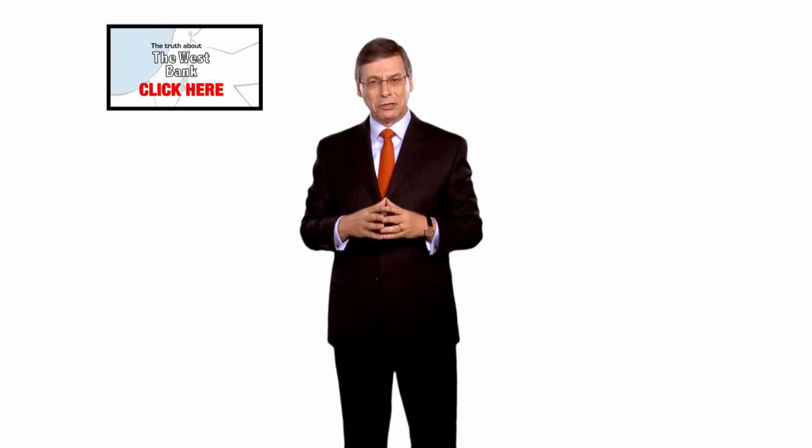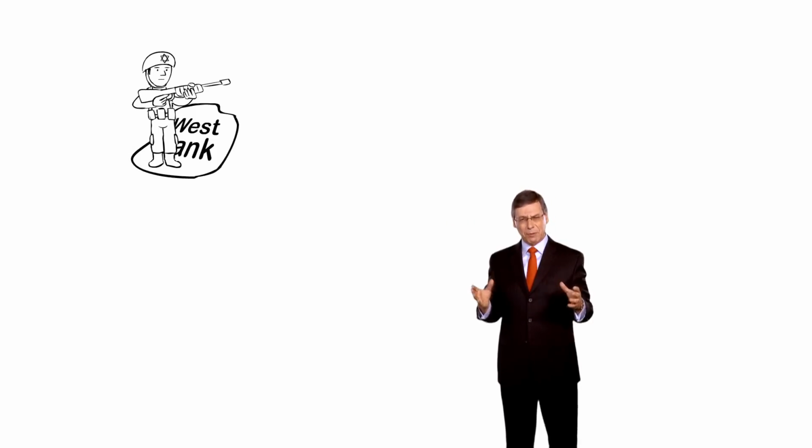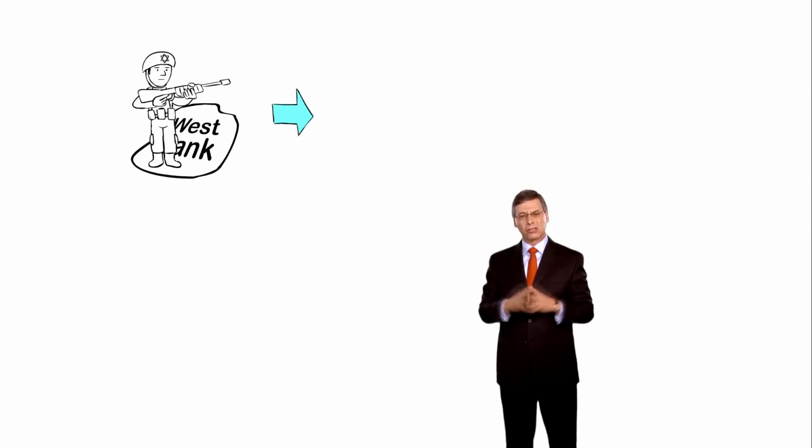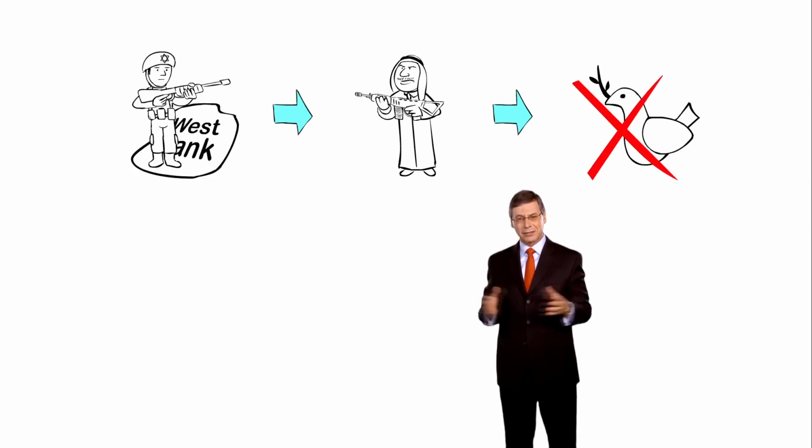Having covered Israel's legal rights in the West Bank, we are now going to focus on the peace process. Many suggest that Israel's presence in the West Bank, what some people call the occupation, is the cause of Palestinian hostility towards Israel, and the reason there is no peace. But is that really true?